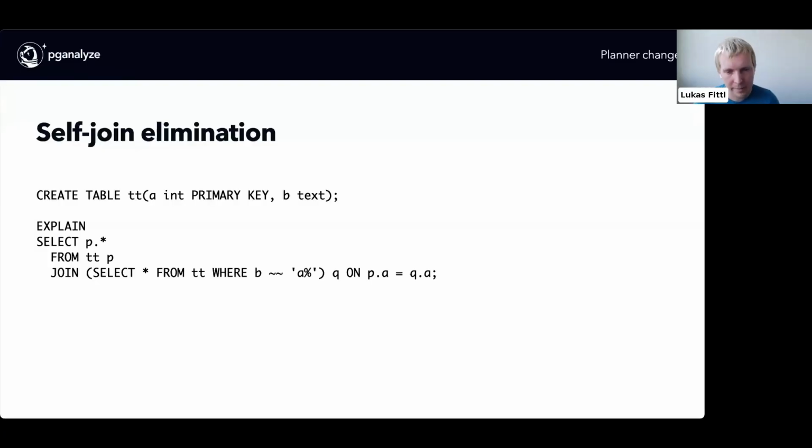So one of the things that's just a neat improvement, and why would you do this in the first place is a good question, but let me try to explain the kind of situation here. If you do a self join, and this is the example that was used in the original thread suggesting this, you make a table, in this case called TT, with an A and a B column, and you're selecting from that table, but you're also getting the values you're searching for from the table itself again, right? So you're basically saying, give me all the B's that match that expression, and also just find the rows again.